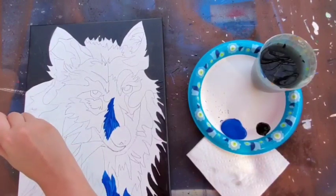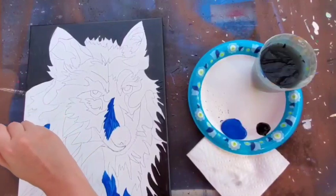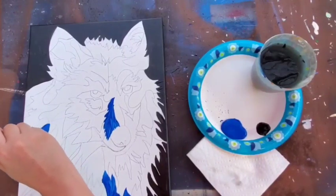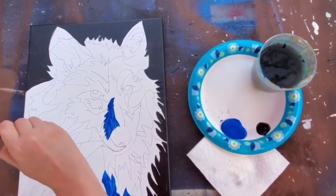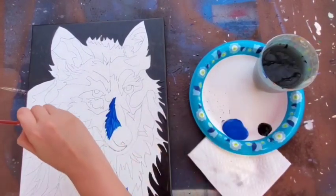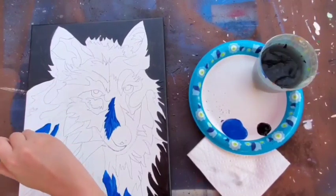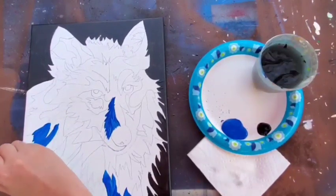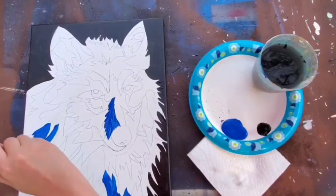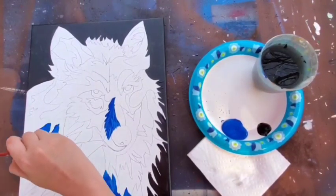I'm gonna paint over here just a little bit. I'm just swooshing and swooshing. This is a very easy painting, so I don't want you to get in your head that you're all stressed out. I don't want you to be like, I can't do this, because yes, you can do this. It's going to be awesome. If you get some boo-boos, that's going to be even awesomer, because then it's like, I meant to do that. And them boo-boos are really what's going to make this painting awesome.